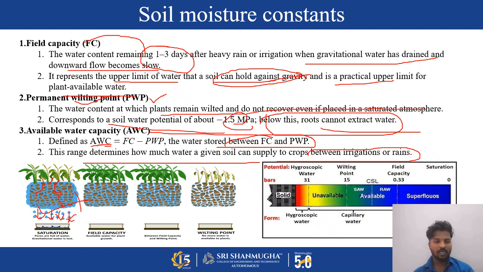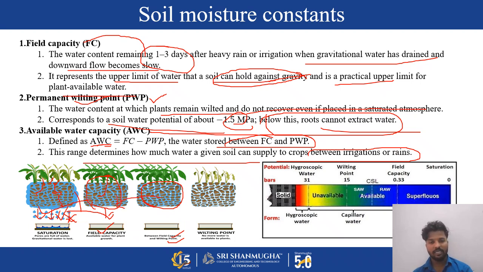Then in this picture you can see the field capacity, the water available for plant growth. Water does not drain downwards as in the saturated condition. The water is held between the soil particles, so this water is available for plant growth. Then the next is the condition between the field capacity and wilting point. Here a small amount of water and air is present in the pore spaces, a combination of air and water. So a little amount of water is present for plant growth compared with the field capacity.